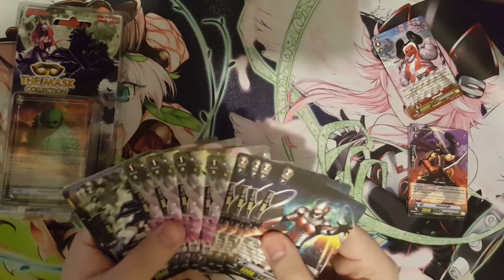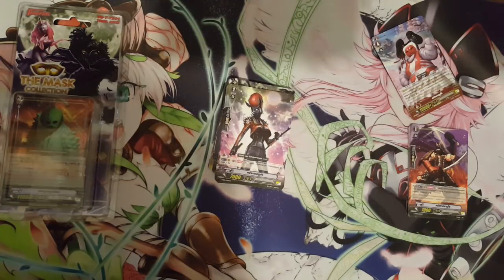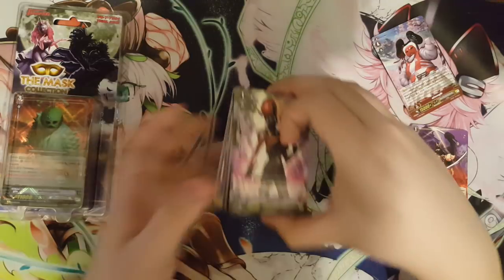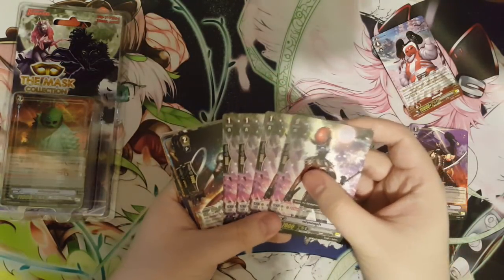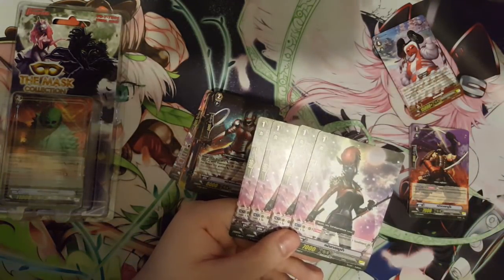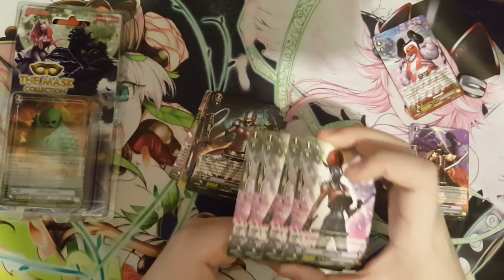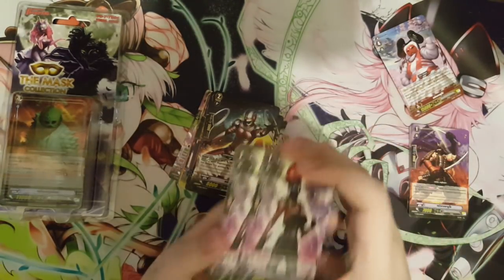Any more grade 1s? Yep, I'll go through all the grade 1s first. Next is the Boar Mask, or the pork. So the skill is, once per turn, rest this unit and choose a card from your hand, discard it and draw a card. Very simple skill.